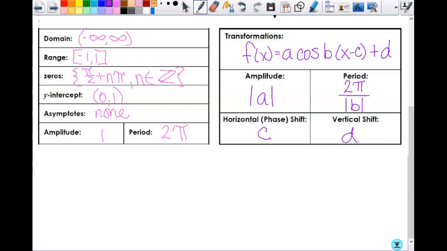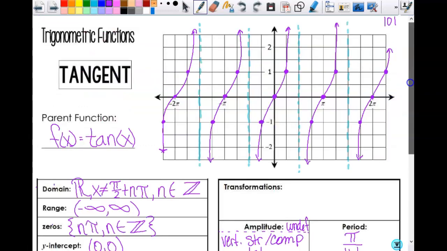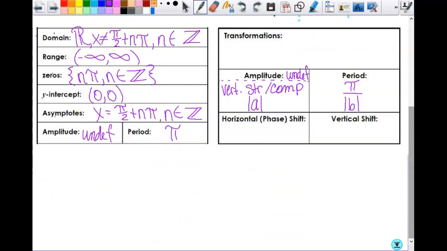Grab the tangent one then. We already have some of that one filled in. Fill in the rest. f(x) = a times the tangent of b times (x minus c) plus d. So then you just need to put in the c and the d for the horizontal and vertical. Okay? That way it's just all in one place for you to look at.